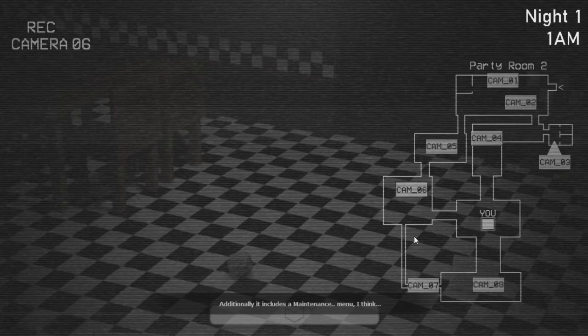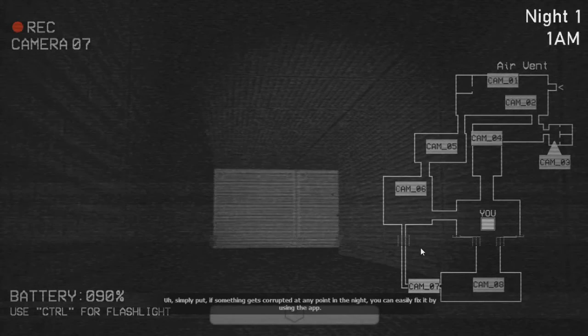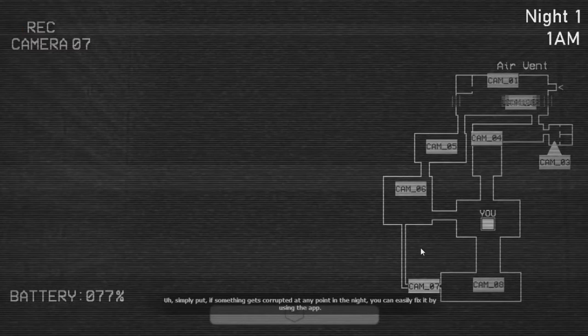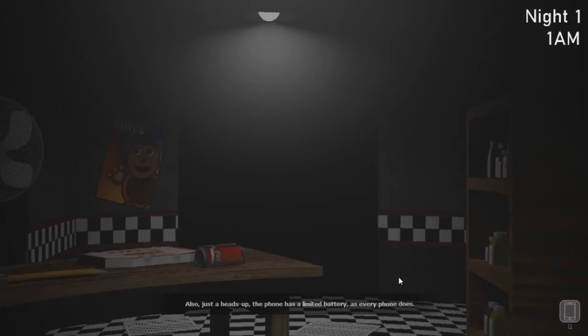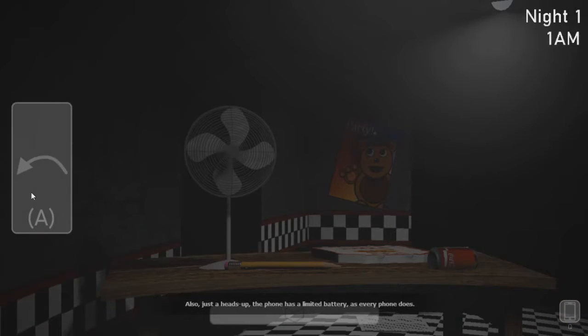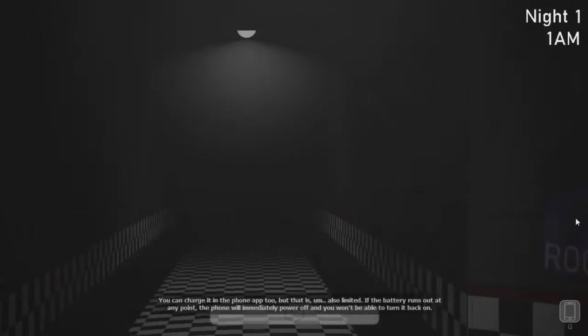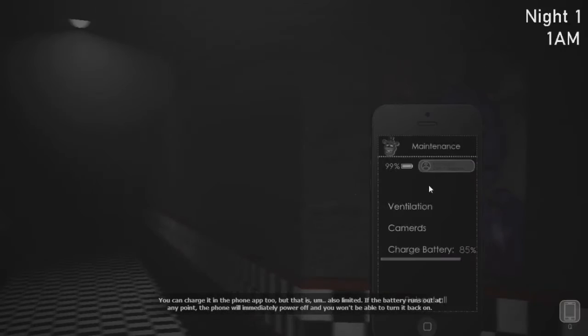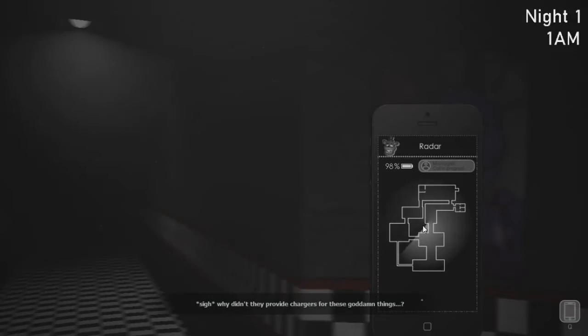Additionally, it includes a maintenance menu, I think. Simply put, if something gets corrupted at any point in the night, you can easily fix it by using the app. Also, just a heads up, the phone has a limited battery, as every phone does. You can charge it in the phone app too, but that is also limited. If the battery runs out at any point, the phone will immediately power off, and you won't be able to turn it back on. I need to provide a charge for these goddamn things.